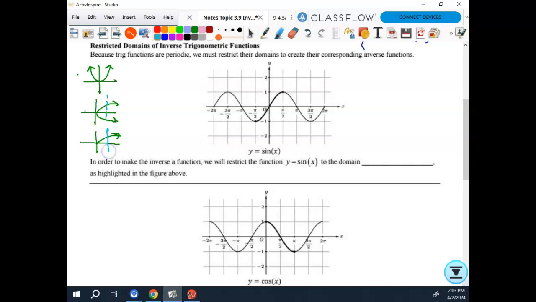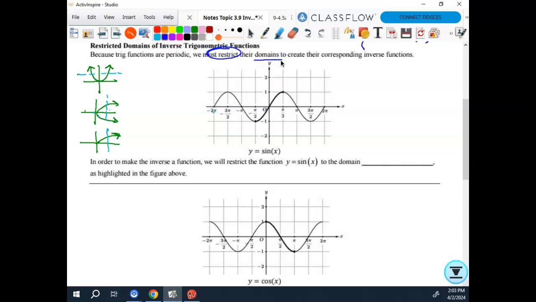So the other thing we talked about with this was so that I didn't have to draw this to check. I mean, there are algebraic ways to do it, but visually, graphically, if I can reflect it, I can see, oh, that fails the vertical line test. Well, if I wanted to know if it failed the vertical line test before I did that, that's what the horizontal line test is. Notice how that's the same thing? So this passes the vertical line test. Does it pass the horizontal line test? No. So this function as it is will not have an inverse that is a function, and we need it to be one. So that's why we must restrict their domains.